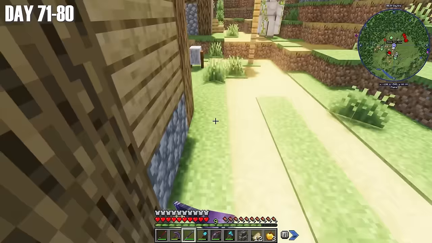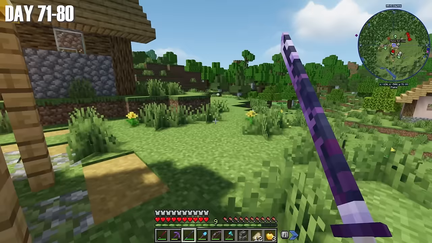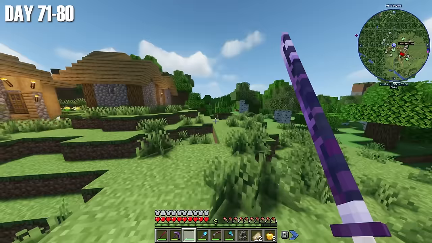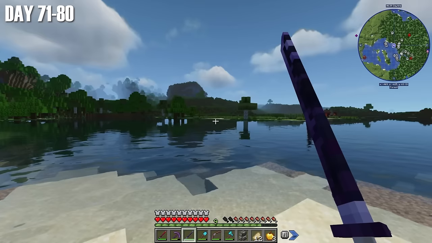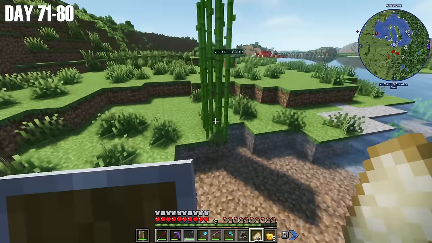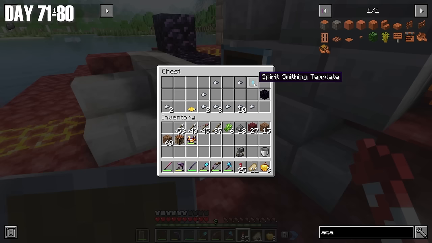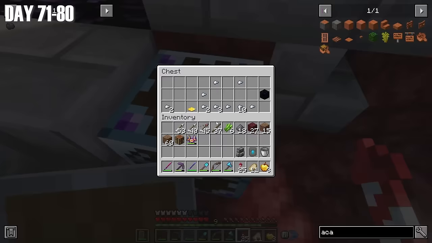Alright, I'm taking with me all the gunpowder that I have, which is a whole 27. And when I find sugarcane, I will make some rockets. Ah, I see some right there. Nice. There we go. And we'll pick up some more, because I'm not trying to walk back either. Cool. Ooh, a spirit smithing template.